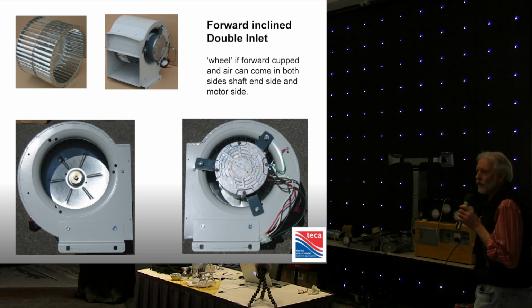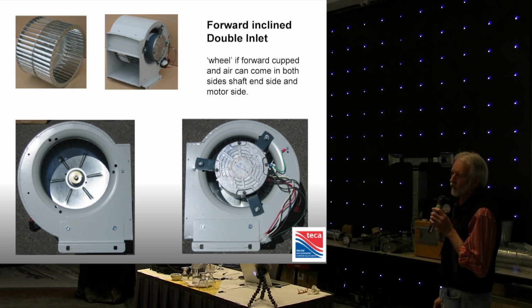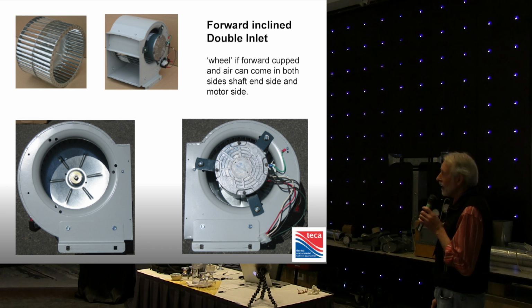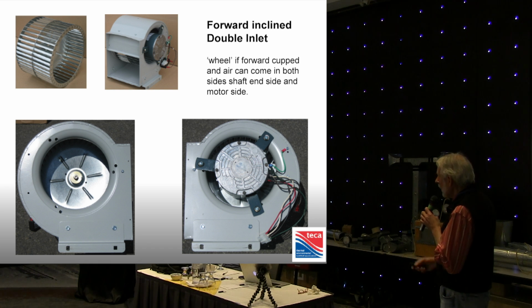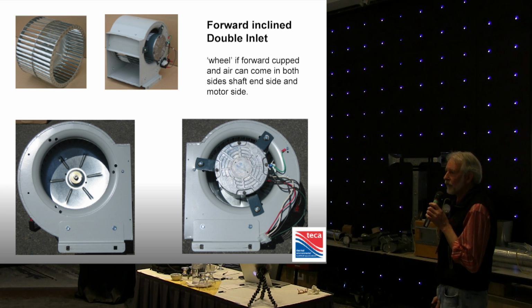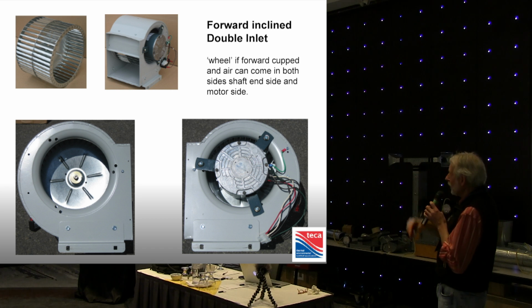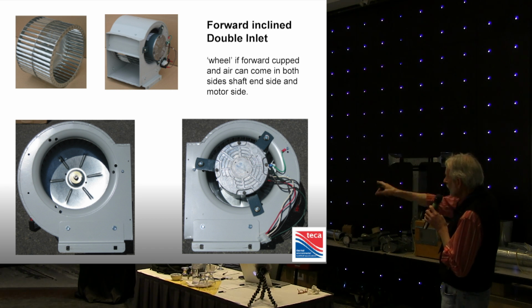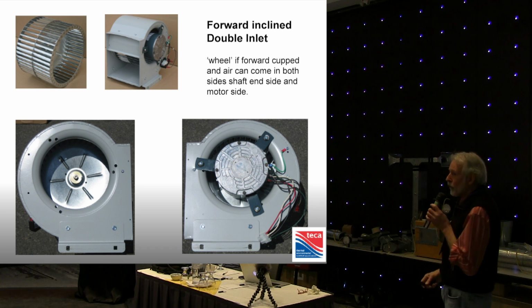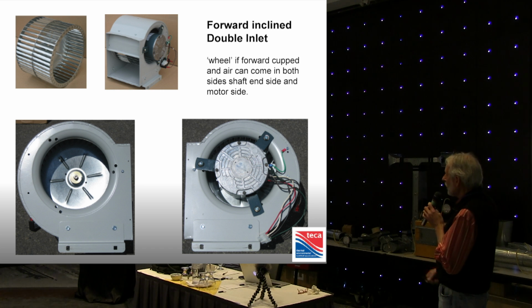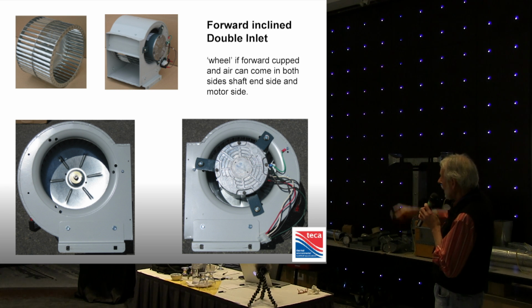This is the workhorse that does every last job for this province for heating and cooling and some ventilator systems. It's what we call a forward curved fan, which means it collects dust, which is one of its hassles, but it grabs air with its forward curved blade and centrifugally throws it and spits it out one end. And we call them double inlet because it's got an air opening at either end.